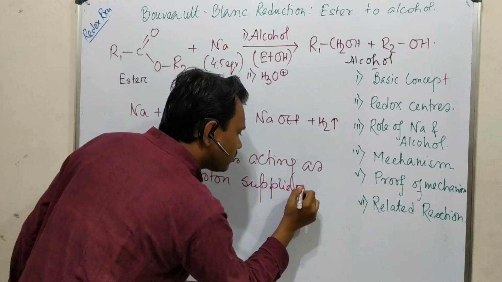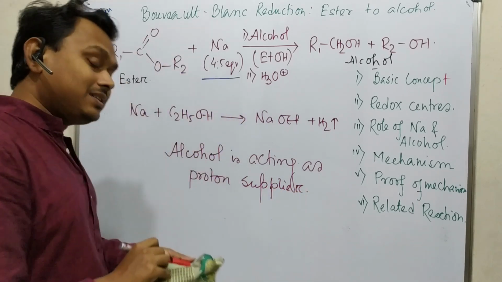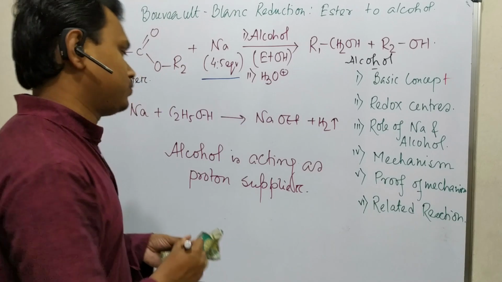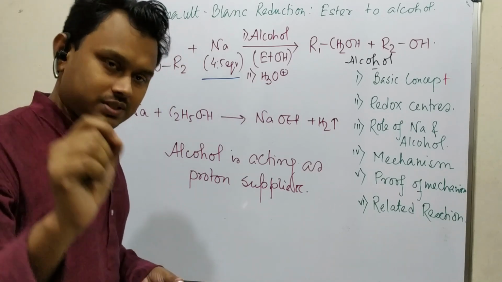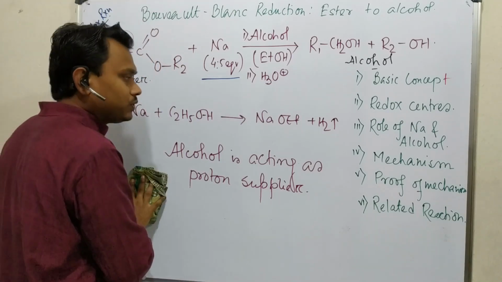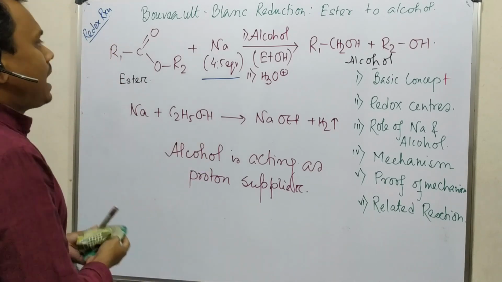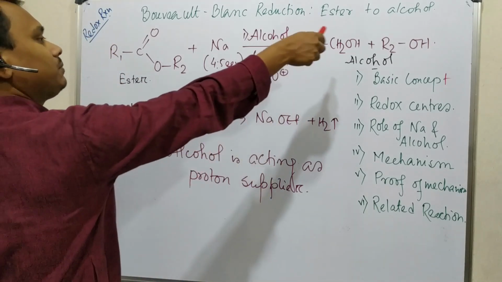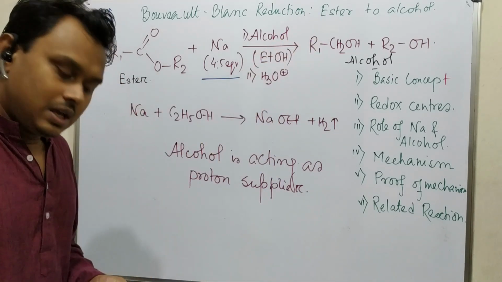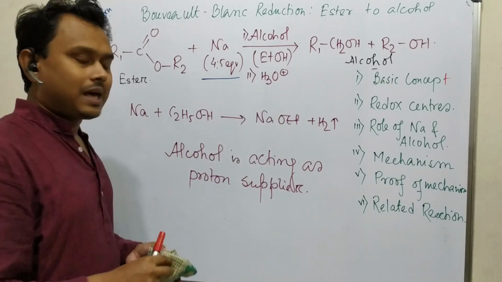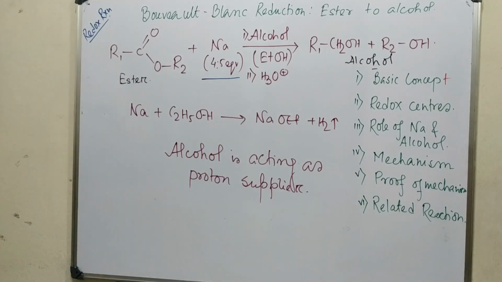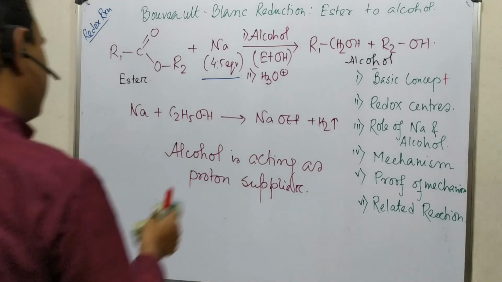Okay, so you may be confused about why this is. I'll put proof that alcohol is acting as a proton source. Okay, so this will be helpful to get the product. And the final step is workup, which results in this. Okay, so we have discussed the role of sodium and alcohol. Now let's discuss the mechanism.